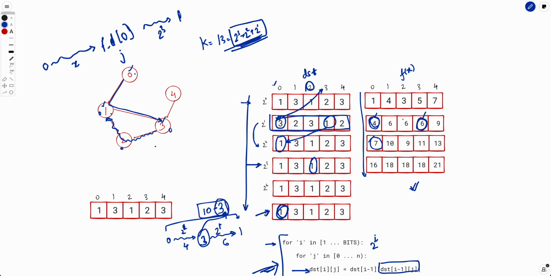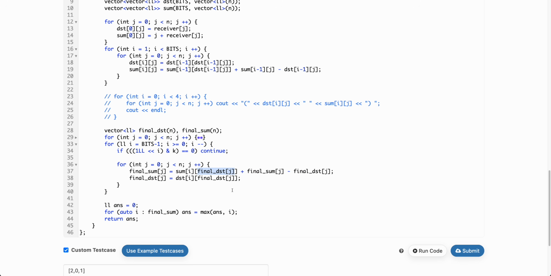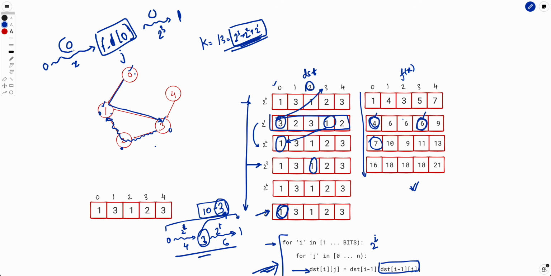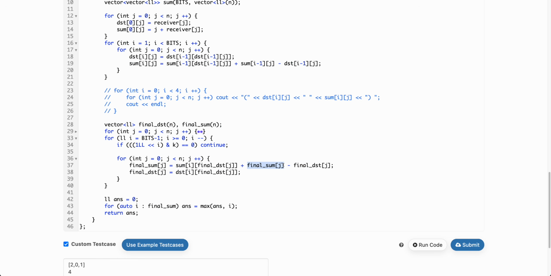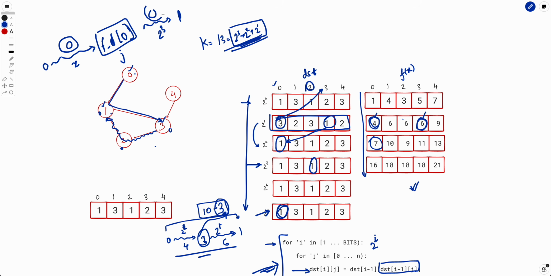Now once you know this path, you can simply apply this exact same trick to get the sum. So the sum would be whatever sum was here plus whatever sum was here minus this value, right? That's what we have done. This sum is the initial sum, and this is the new sum, which would be sum of i minus 1 plus sum of i, where this is 2 power i, let's assume.